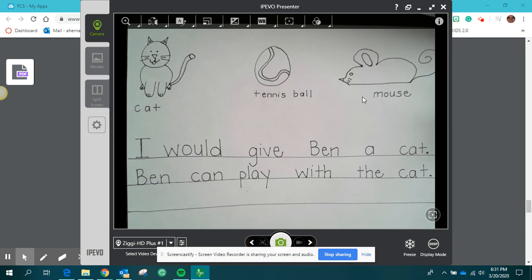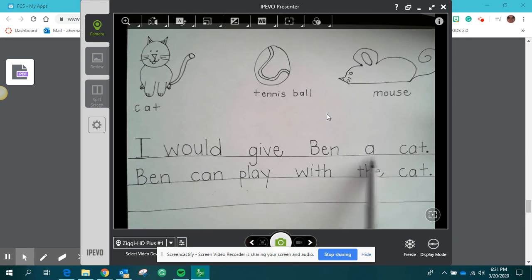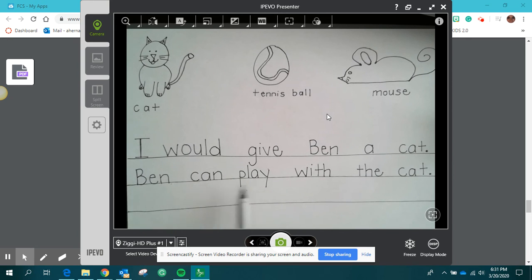All right, let's go back and see if we wrote this correctly, because good writers go back and edit their work and make sure that we've got a capital letter, finger spaces, we have our sight words spelled correctly, and our sentence has punctuation at the end. So let's go back and check our work. I would give Ben a cat. Ben can play with the cat.